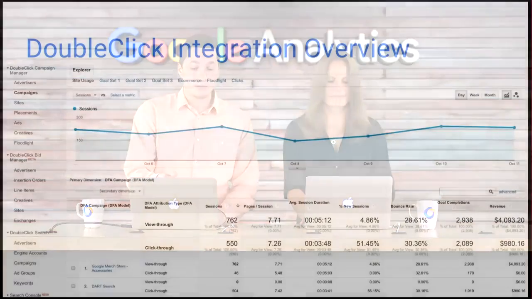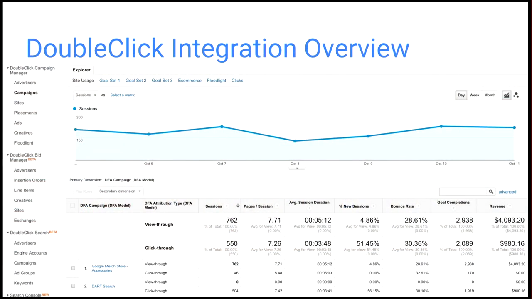Yeah, that's a really great point. And if we actually dive in and look at some of the DoubleClick integrations, we can see just that. So in this report, on the left-hand side, we have DCM, DBM, and DoubleClick Search, DS, all available. We can start to see some of the power. So just like AdWords, if we were to click on the clicks tab, we get all that click and cost information directly in here.